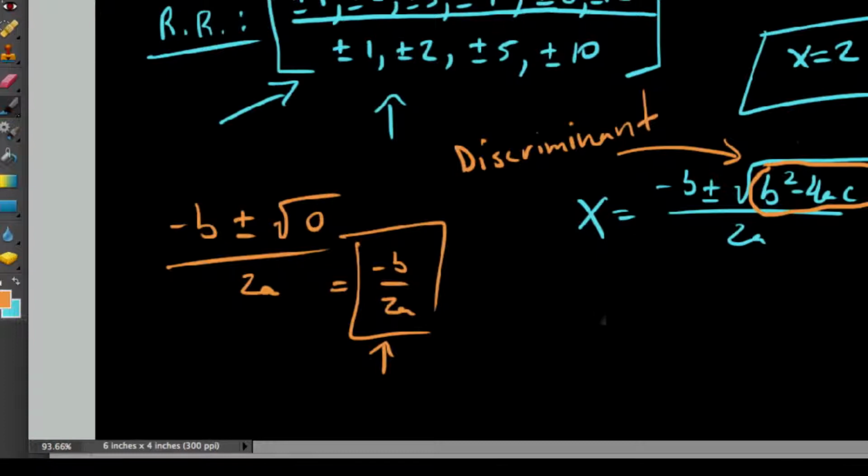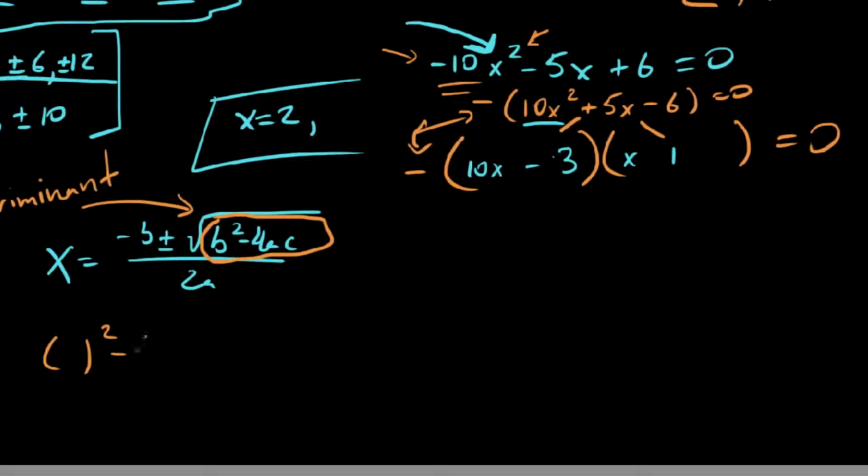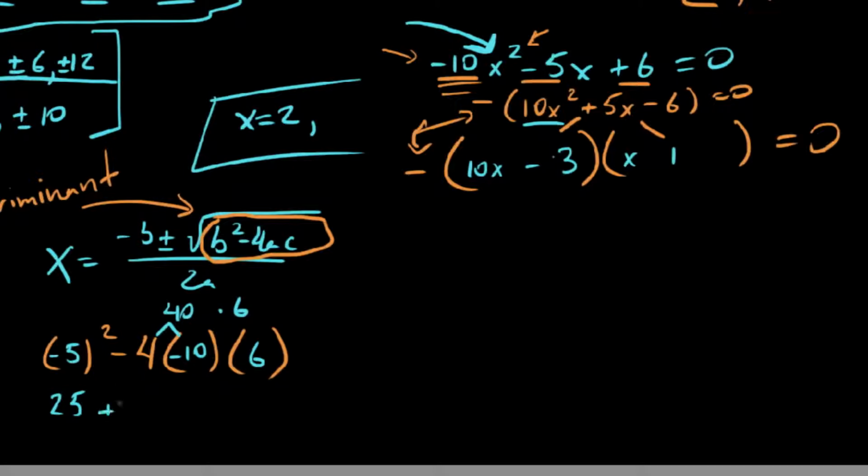So let's go ahead and find b squared minus 4ac first, since we need to know it. It's a good habit. So in this case, looking up here at our trinomial, we have a is negative 10, b is negative 5, c is 6. So b squared would be negative 5 squared. A was negative 10, and then c was 6. Evaluating this, we get 25. Negative 4 times a positive 10 is 40, and 40 times 6, so plus 240, we get 265.